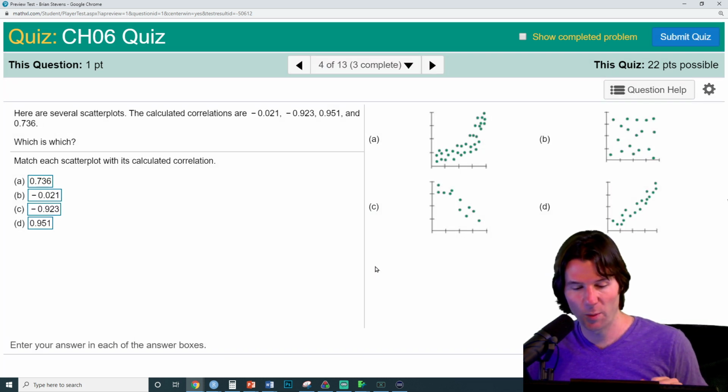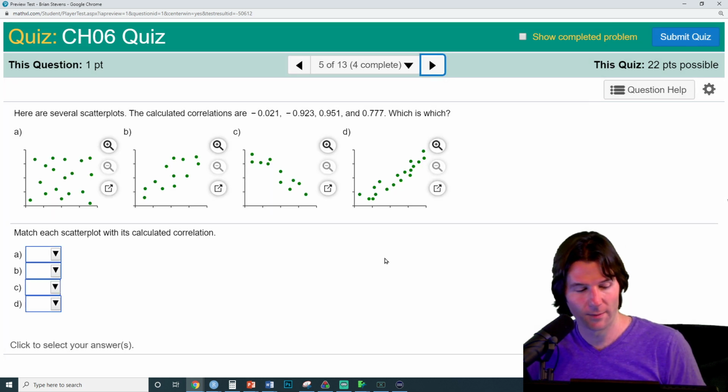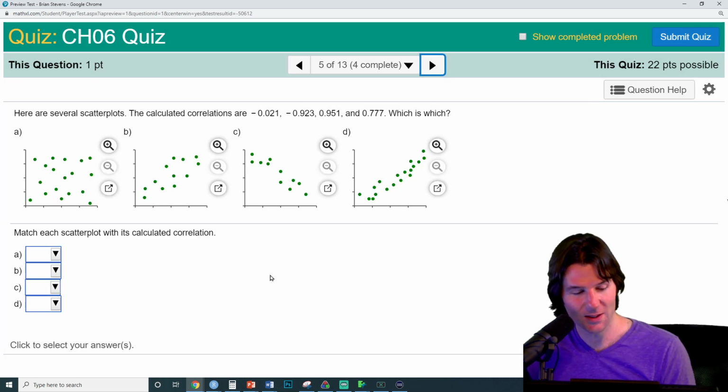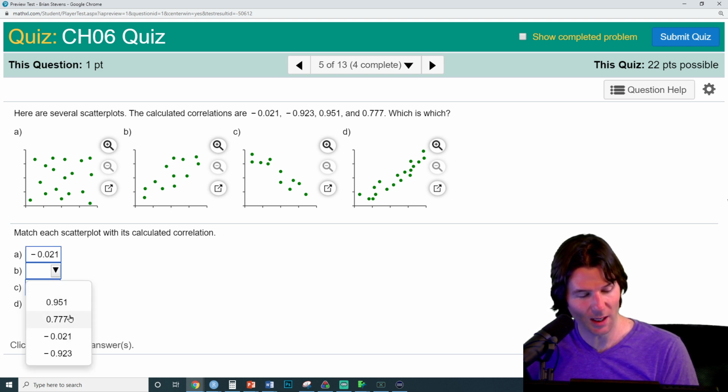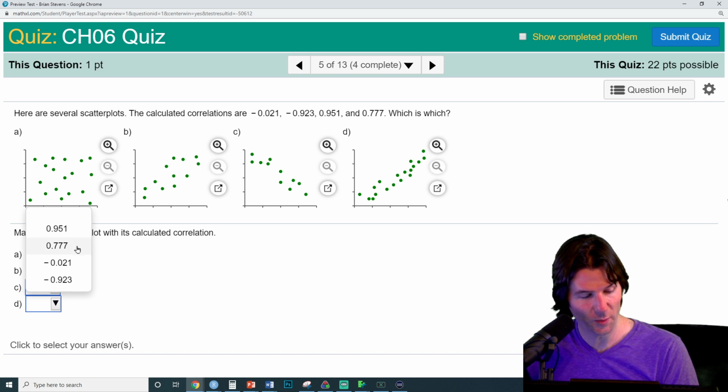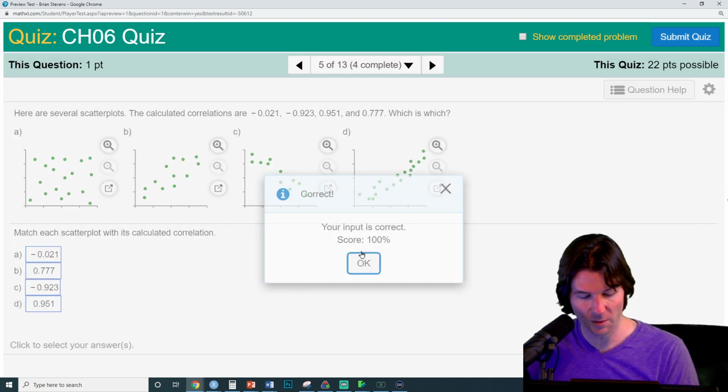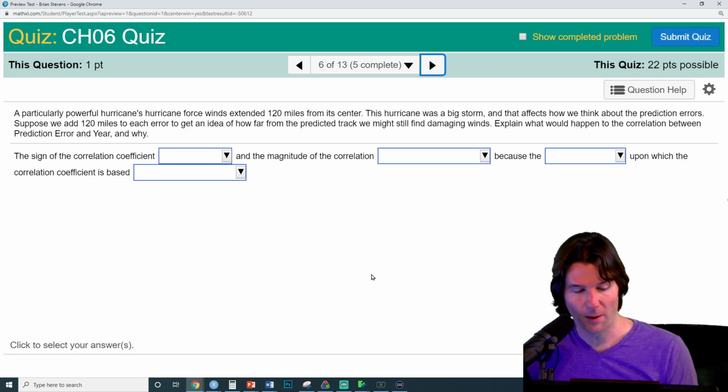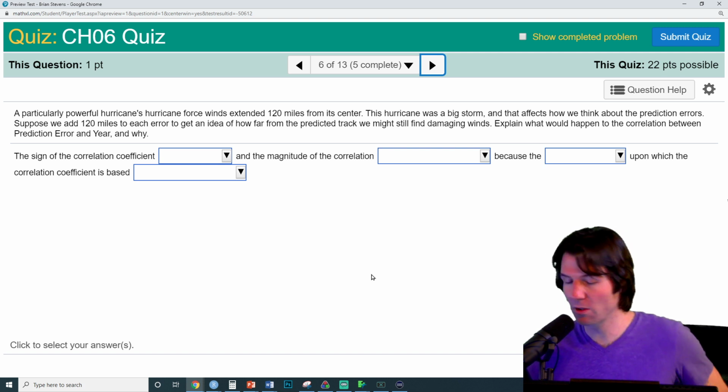So that's got it. We got those done. We have ways of handling the data there. Another one of these. This one's close to 0. This one's positive. This one's even stronger positive. This one's negative. You should know these things. What's the most negative? Did I get them right? Hopefully I didn't do it too quickly. Got it. Okay. This one's a tricky one. This one's a good tricky one right here.